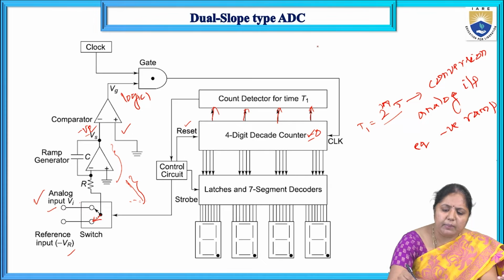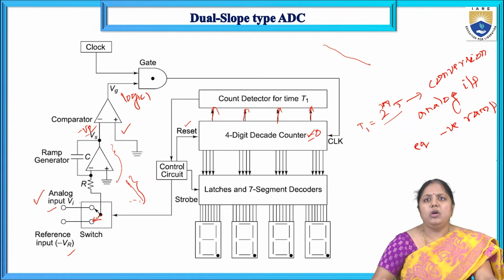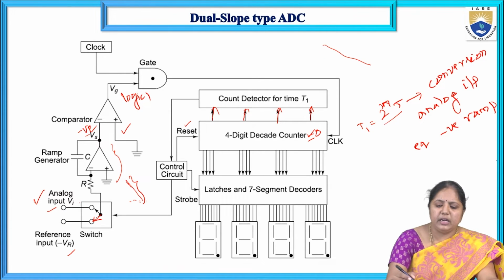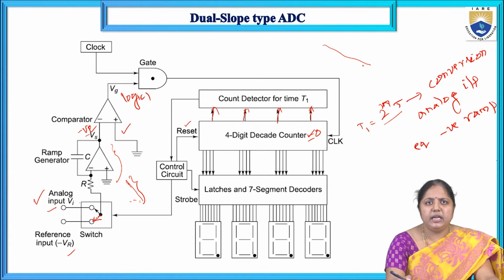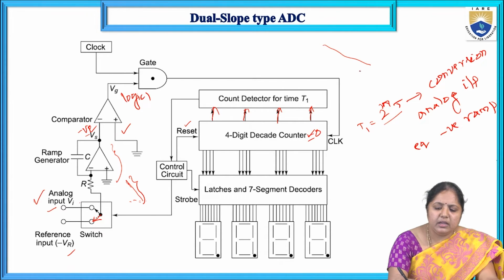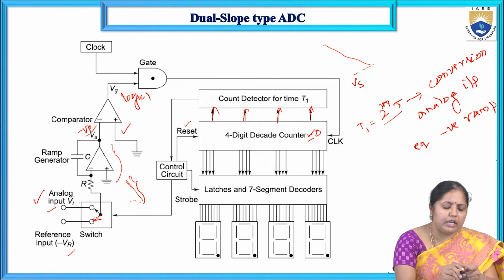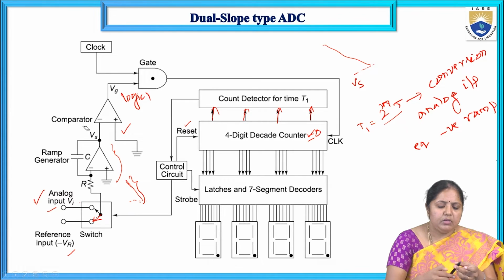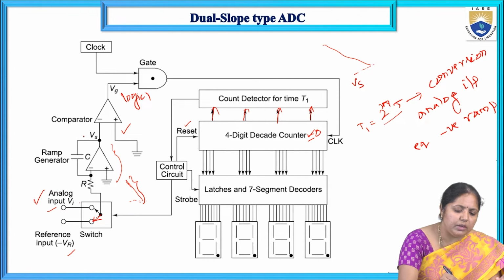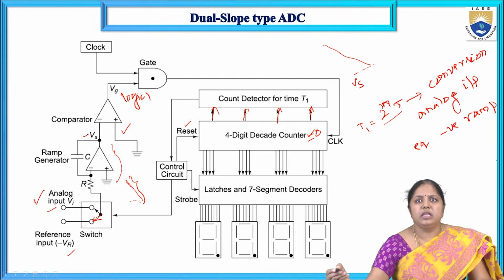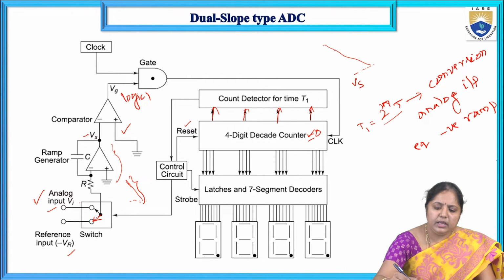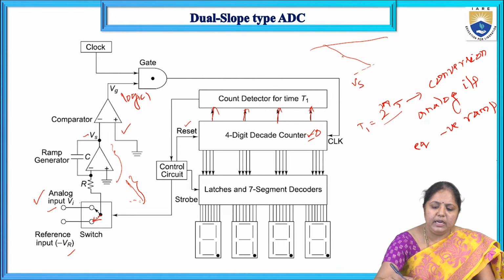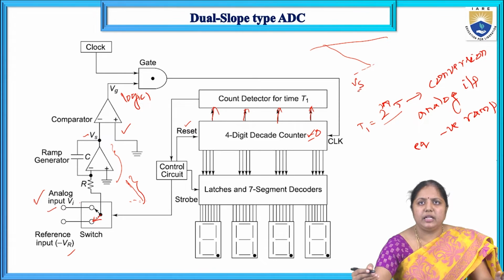Previously, for the analog input signal, I got the negative type of ramp signal as the output of the integrator circuit. Just assume that the potential value at that time is Vs. That's why it is represented as Vs like this. So previously, for the positive analog input, minus Vs came as the output. So towards the negative slope side, my Vs is present like this.